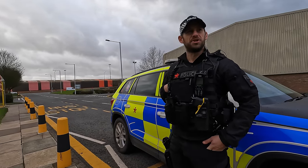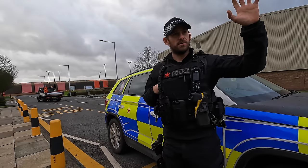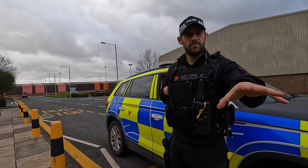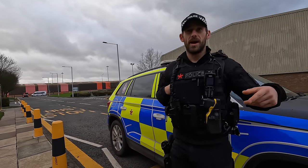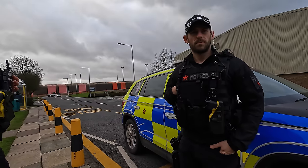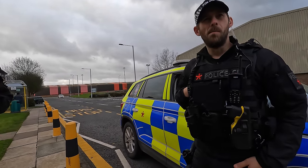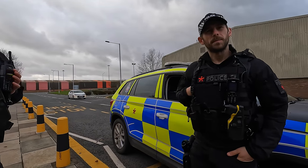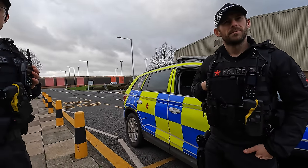Just as a precautionary measure from the people that are calling it in for us to attend, it could be a security risk because it's near the international airport. It's classed as a security risk. There's also, not saying people like you or people matching your description, but there's a lot of robbery and theft around the cargo area. So that's the reason why we're here. I completely understand the security concerns. I've had a chat with the guy at the very end, jet2.com. There's no issues with it. I've tried my very best to explain to them, I'm not here to do anything dodgy. I've even said to them, I'm staying on the footpath. I'm not even going past the footpath boundary line into their area. It is a sensitive area, I do get that, so I'm just keeping the distance, doing what I do, and then I'll be on the way.